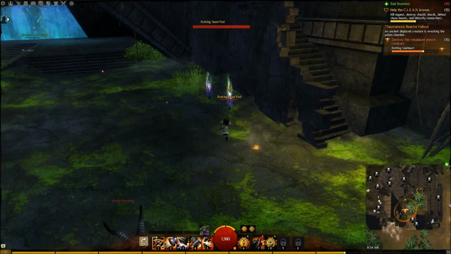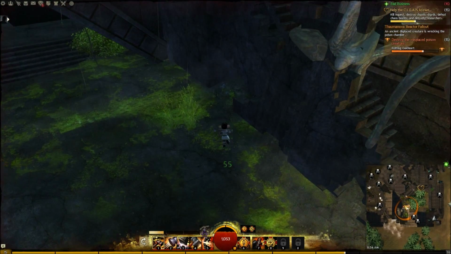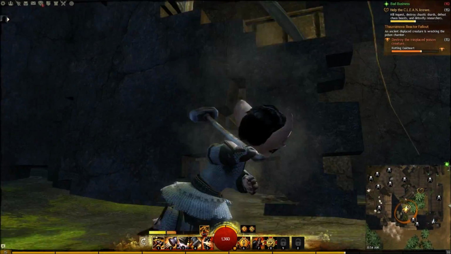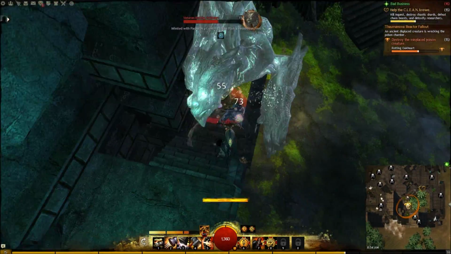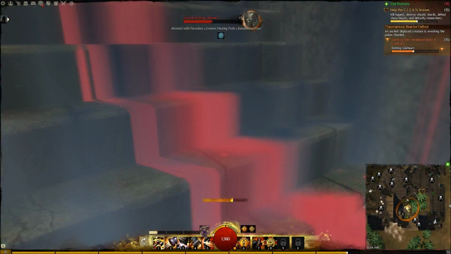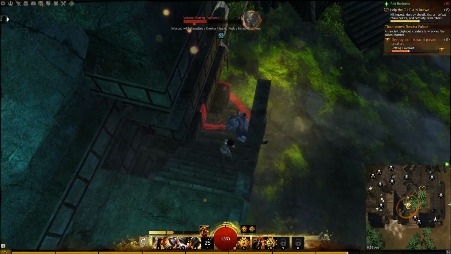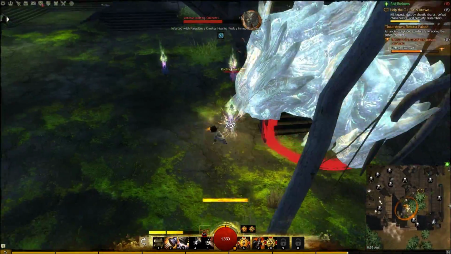Okay. Let's destroy the seed pod things. Okay. This is better. Sort of. I would have preferred not fighting him on stairs. Adrenaline approaching maximum. Come on. There we go. Come on, Dag. There we go. Knock him down. He's immune to that, apparently. Gosh dang it. Okay.